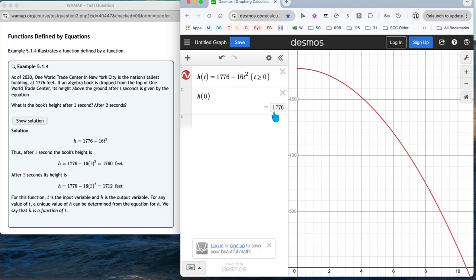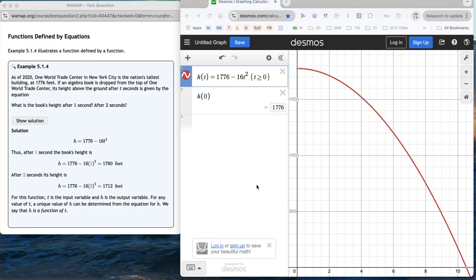One last thing you'll notice is that you can also use the Desmos grapher to look at the tables. Remember, in this particular section, we're looking at tables, graphs, and equations. We've looked at the equation and how to evaluate it in Desmos. We've looked at the function as a graph, and how to get a good picture of what that function looks like with appropriate domain. And we can also use tables.